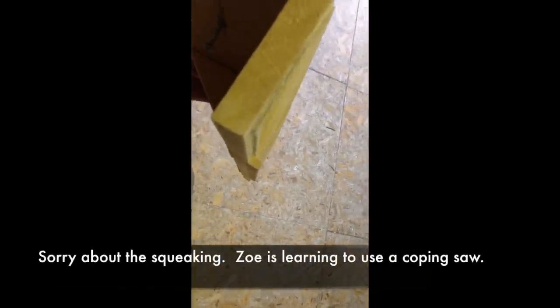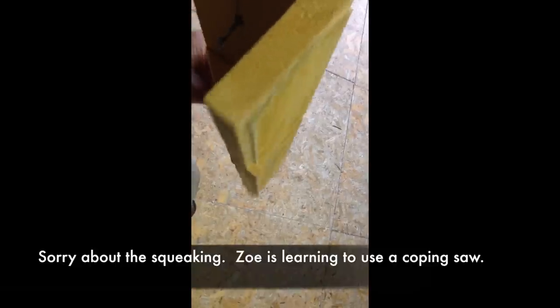I hacked this together a few years back for my number 7 jointer plane. It's pretty simple, just a couple of 1x4s with some triangle braces. I didn't really make a nice job of it. I was in a hurry, so I didn't bother to do much more than put this little strip of wood to keep it from falling off, which I've since found was a complete and total waste of time because there's no way it would ever fall off anyway.